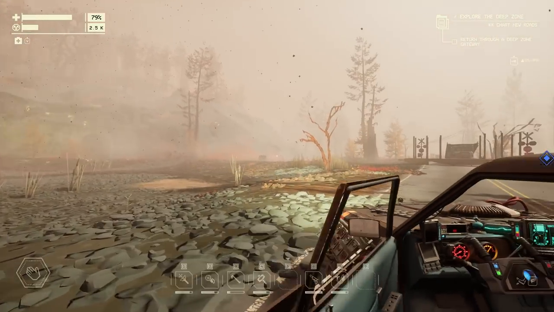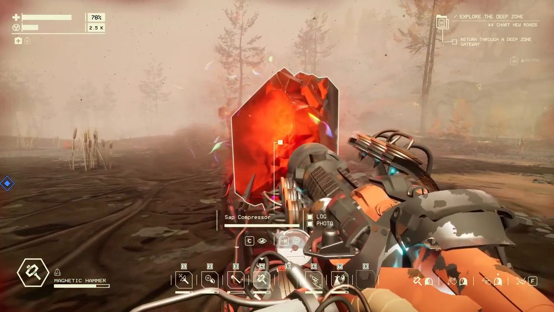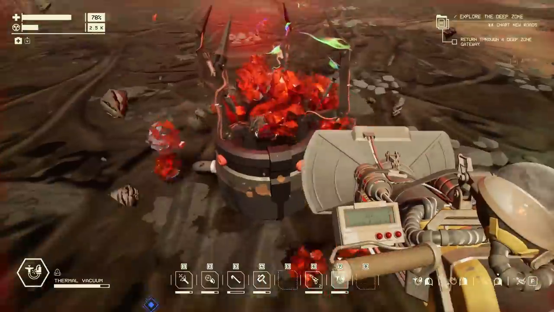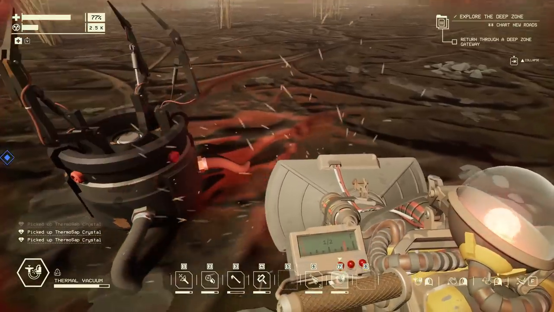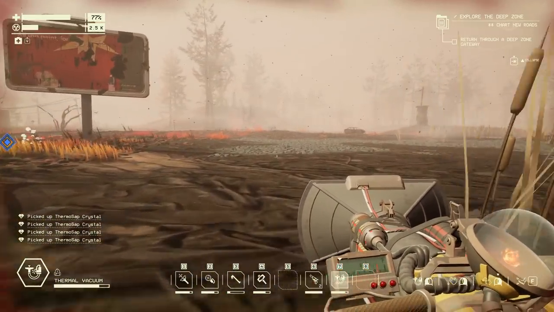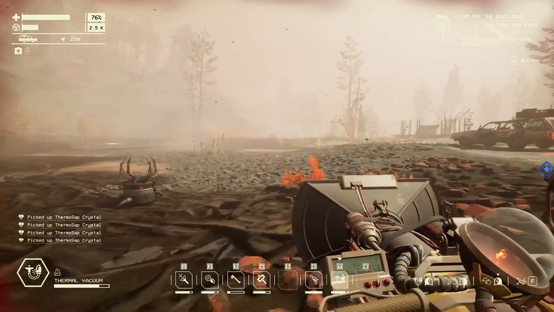Speaking of, boom. Good eyes. Oh, there's one back there, too. This is our new magnetic hammer. Absolutely gnarly. We'll drive there.